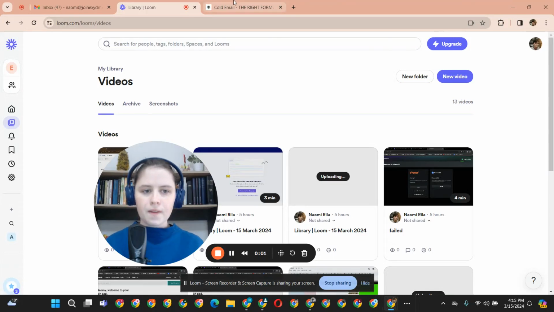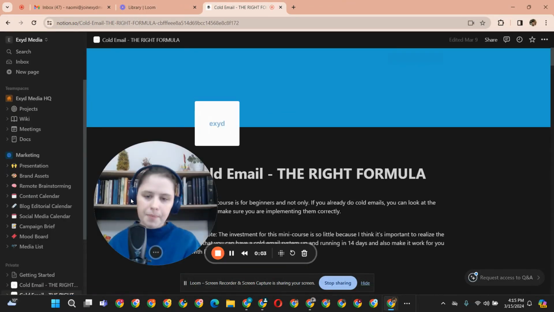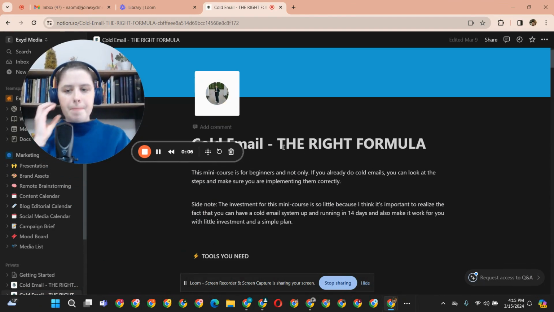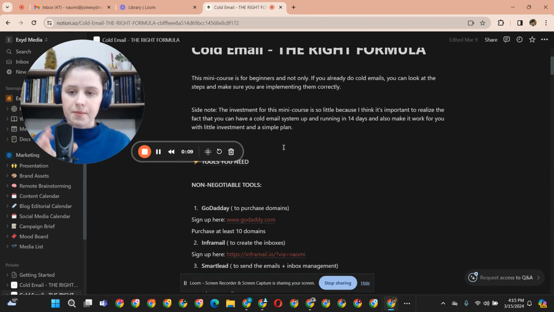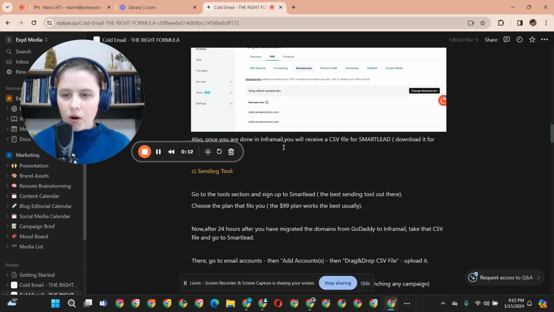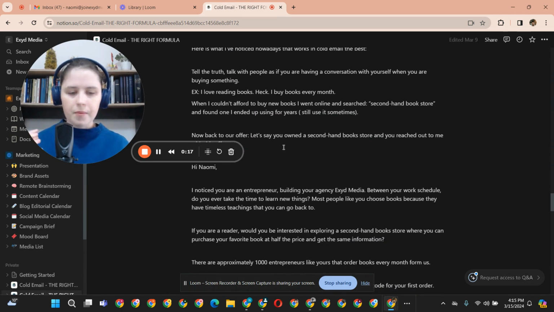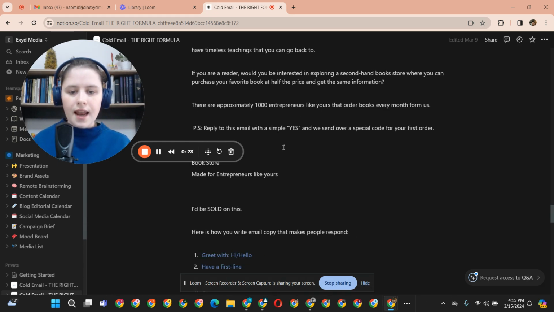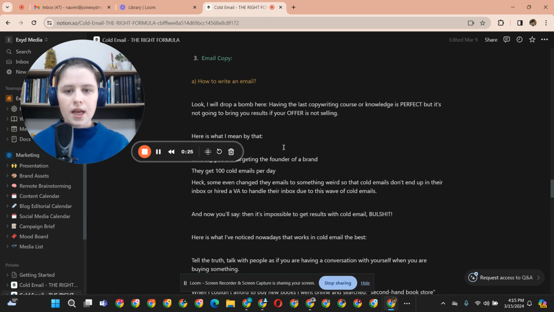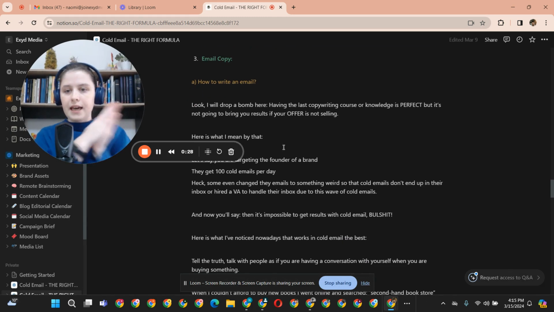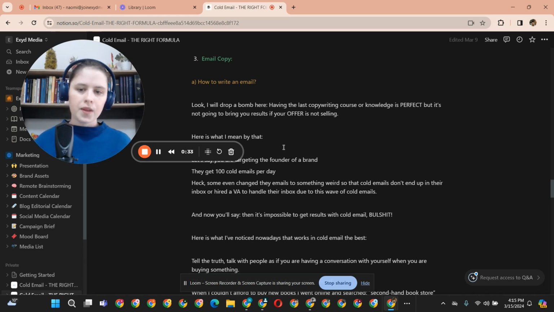So now we are at step number 3 of the whole email system. Okay, we've done the technical part, we've done the lead list part, so you know how to set up the system in terms of domains, inboxes, you know how to get the actual leads. The last thing we need to do is to write the actual email copy that gets sent to the people that we are sending it to, right? So let's get straight into this new section.